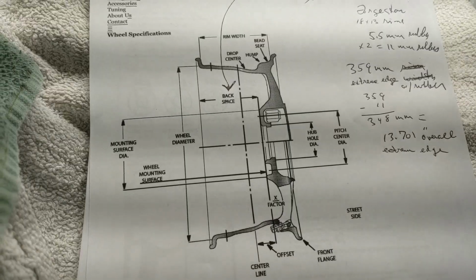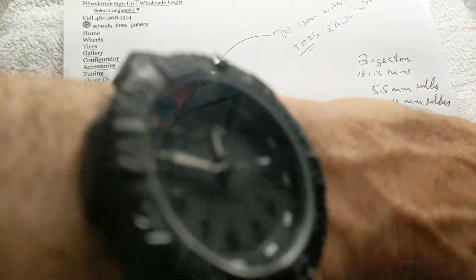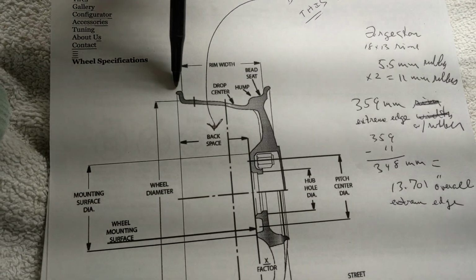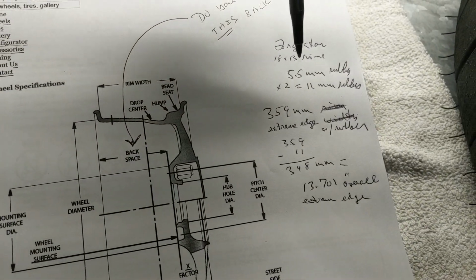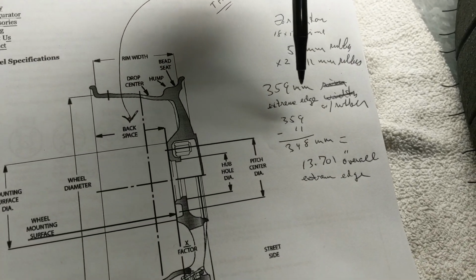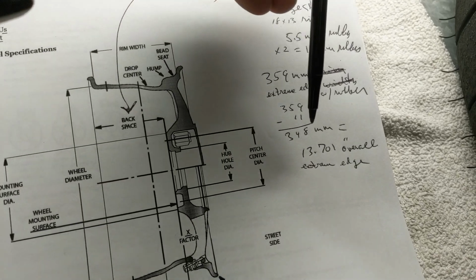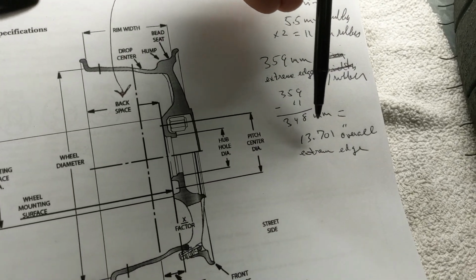So I'm going to correct one thing here. I was calling that rim width. Rim width in this diagram is from this inside of the extreme width, inside to inside. So I changed my words. So 359 millimeters extreme edge with rubber, all right? So still 359 minus 11 equals 13.071 overall extreme edge.